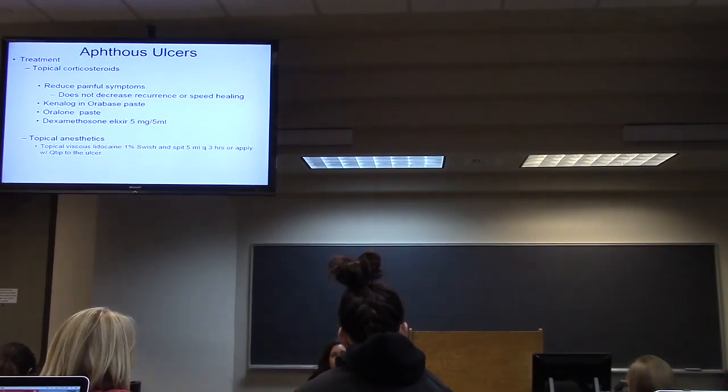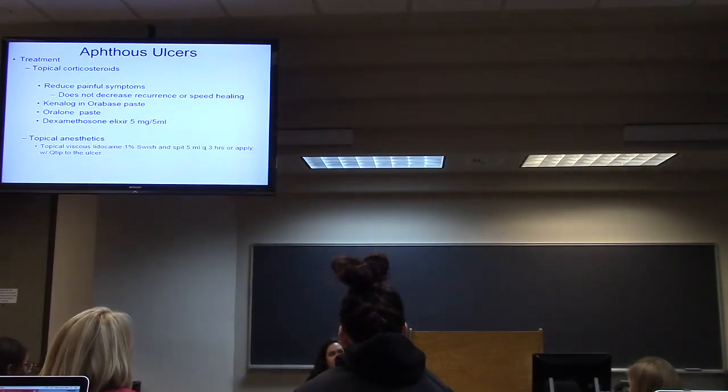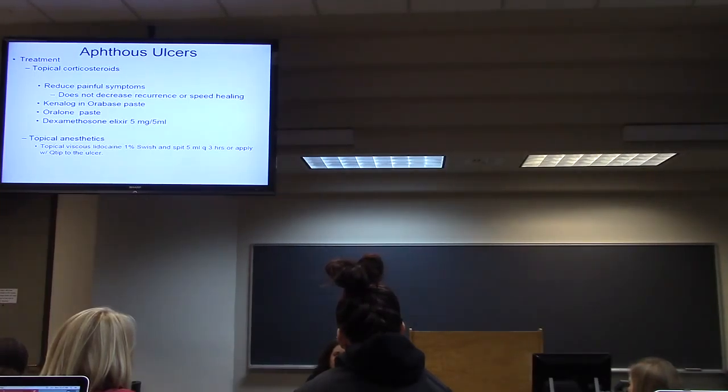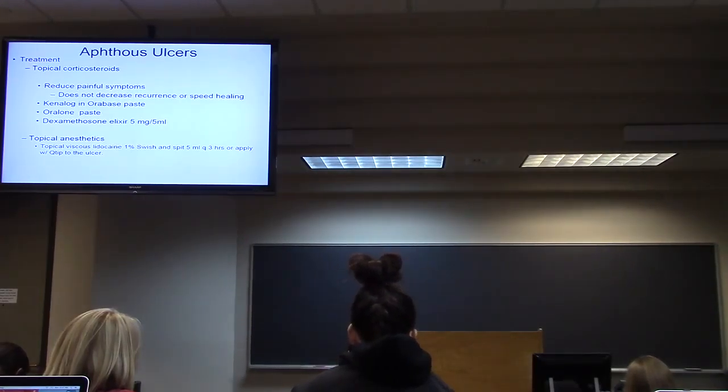But if patients are really bothered by it, you can use the magic mouthwash, but you can also use a topical steroid. These are good to remember for future practice when you're out in the real world, because I use these all the time. Patients with aphthous ulcers that just are not going away, and they're really miserable by it. You can put them on a steroid mouth rinse, and that will help. You can also put them on Oralone, so there's a topical steroid paste, and then this topical steroid mouth rinse. The paste is kind of hard to put on, just because it's hard to stick to a wet surface. So I like the dexamethasone elixir the best.